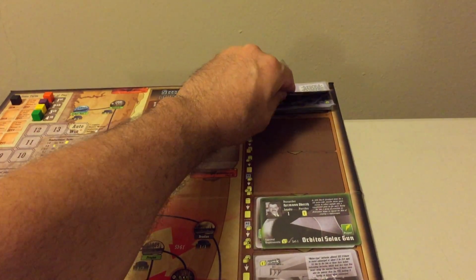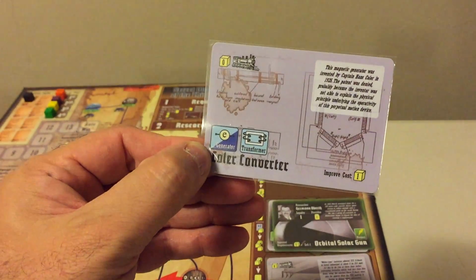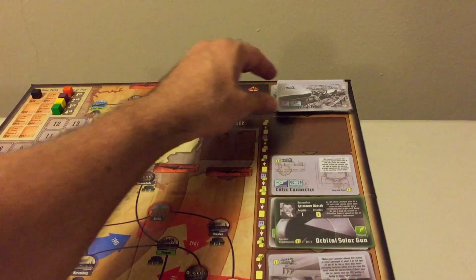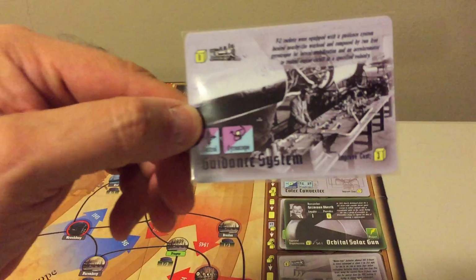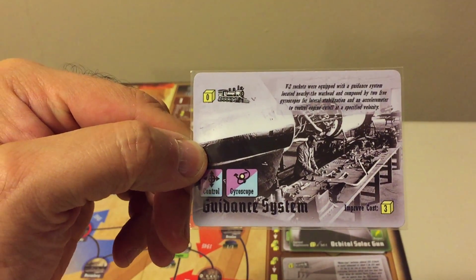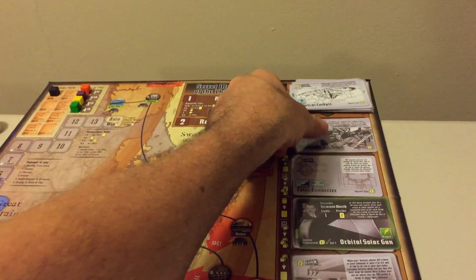So now we take the next card, which is the Kohler converter, and we place it here in the second space from top to bottom. And the last card is the guidance system technology card, and we place it in the topmost space right there.